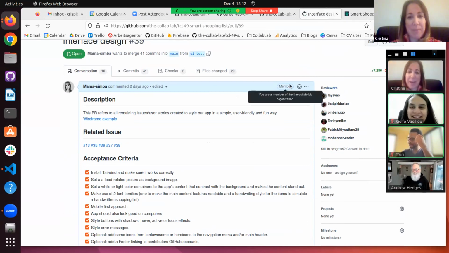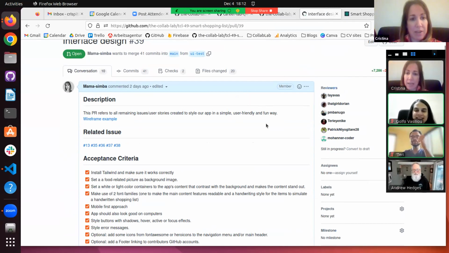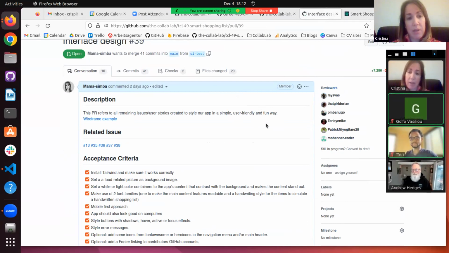Yeah, so basically I can just go a little bit through our PR. So what we discussed about how we would like our app to look. We met two weeks ago, just once, and all of us had clear that we wanted a little fun design, but also very simple and user friendly, so that the app is readable and the user can find the features in an easy way.